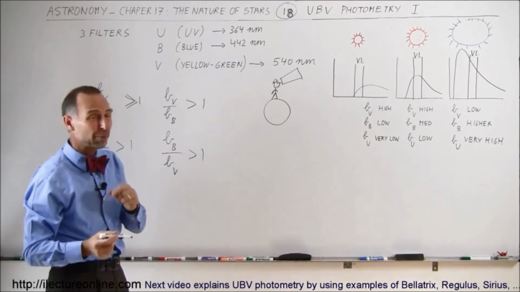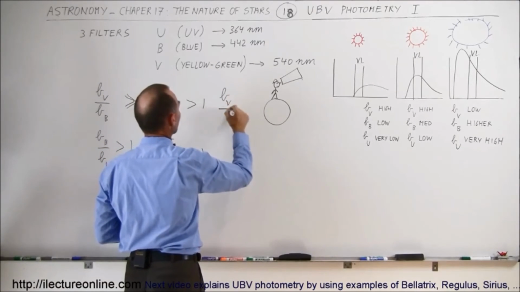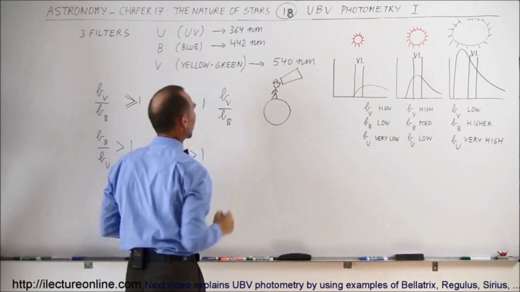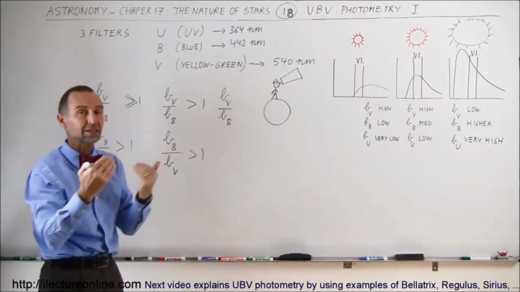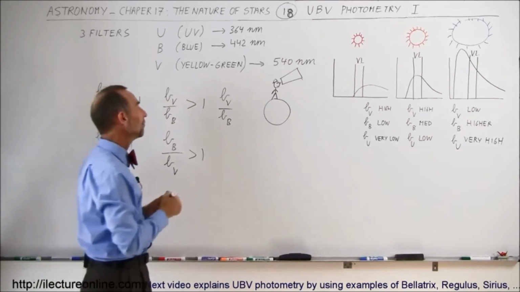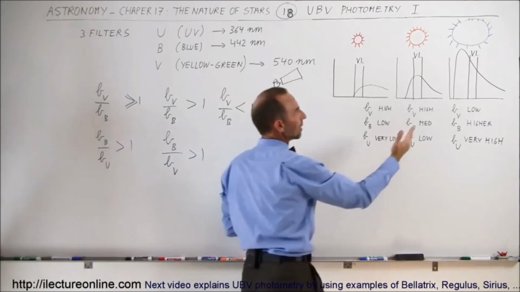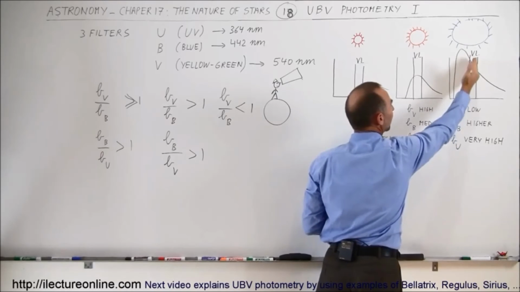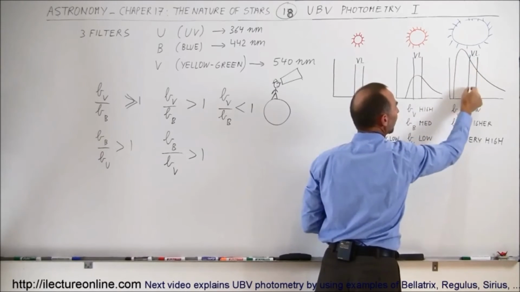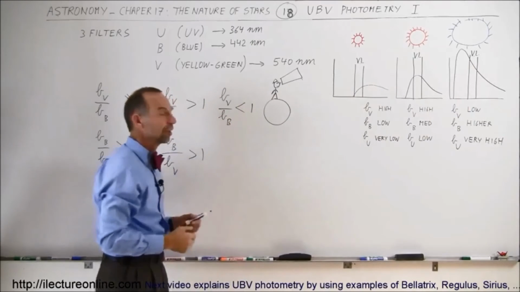Finally, when we look at a very bright blue star, we take the ratio of the visible light spectrum compared to the blue light spectrum. In other words, the amount of light coming through at visible light versus light coming through only at the blue light, and we find that that ratio is less than 1, which shows that the highest intensity falls to the left of visible light. And so you can see that the blue spectrum would have more intensity than the rest of the visible light spectrum. So we find a ratio less than 1.